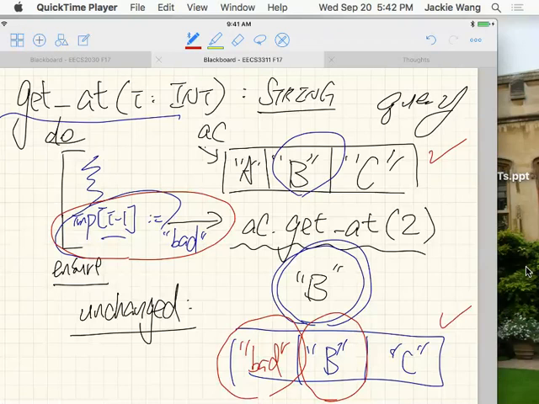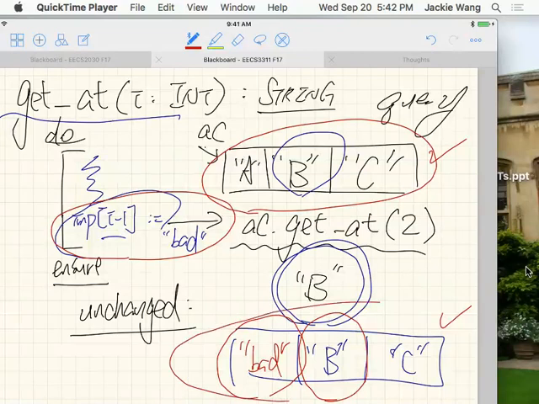So now how can we catch that? That's why we need another contract, which is to say, since you declare yourself to be a query because you return something, it better be that the old version of the linear container or array container is exactly the same as the new one. If you can somehow make such a contract as a postcondition, then this can throw some contract violation, which will report something, right? That's our intention.